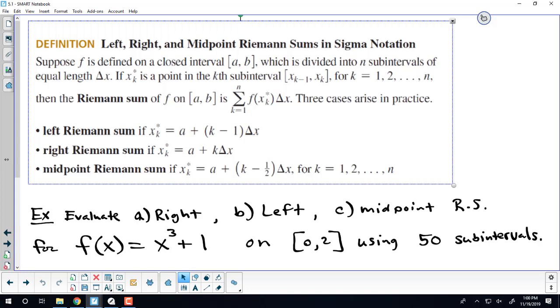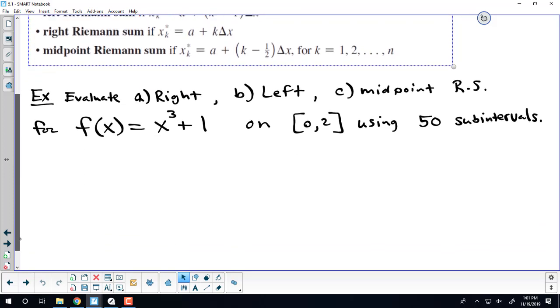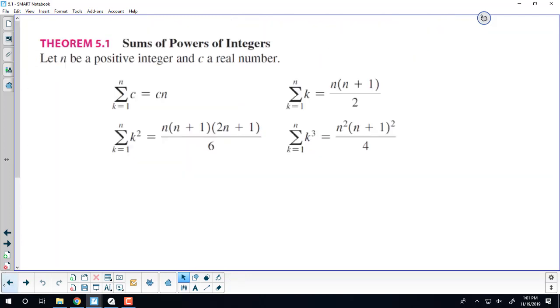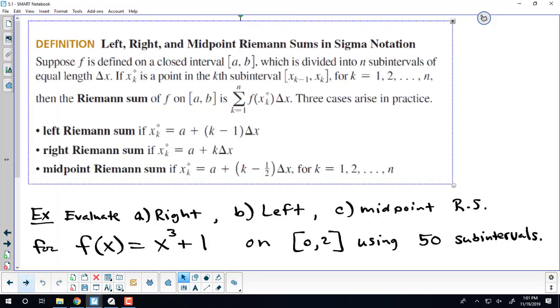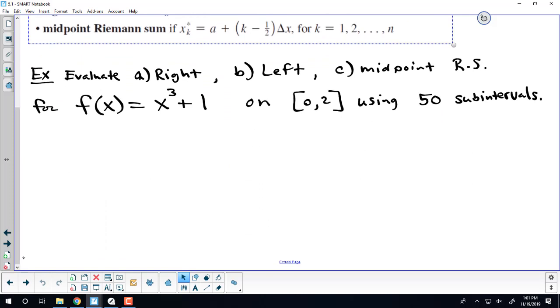We did that one, and then we did the sum and power of integers. Okay, so we talked about those, and then we started this. Yeah, we wrote it out in there. We started that example. Okay. I'm not sure how far we got into it, so some of this might be redundant.